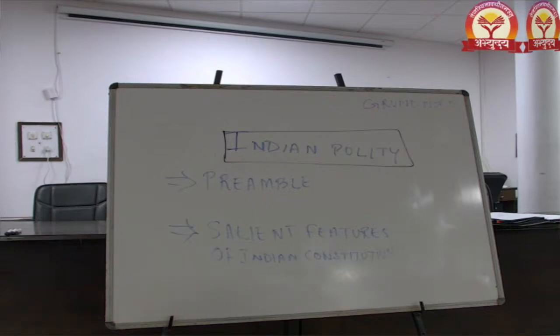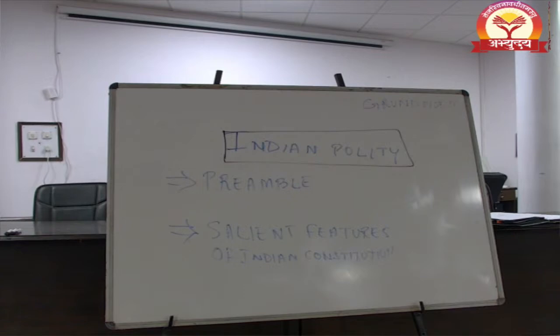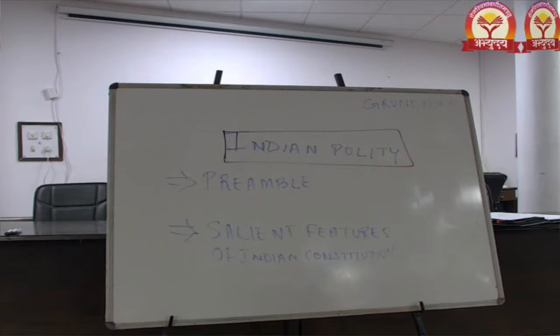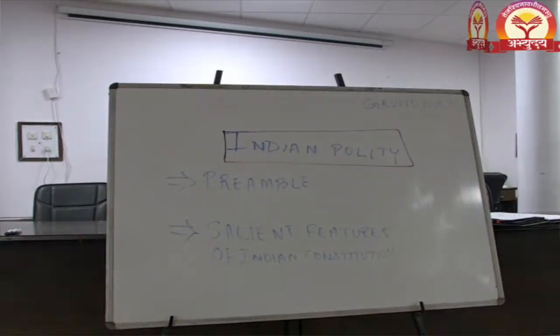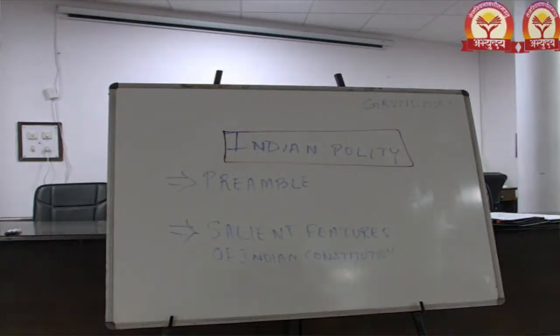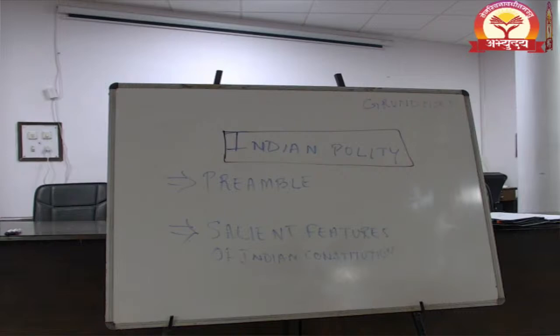The thing is this. Yes, beta. Whatever you consider to be the core value, whatever you consider to be the most fundamental that must be present in the constitution, if it is absent, if it is not there in the constitution, then you may have a constitution, but that constitution would be of no use for a common man.